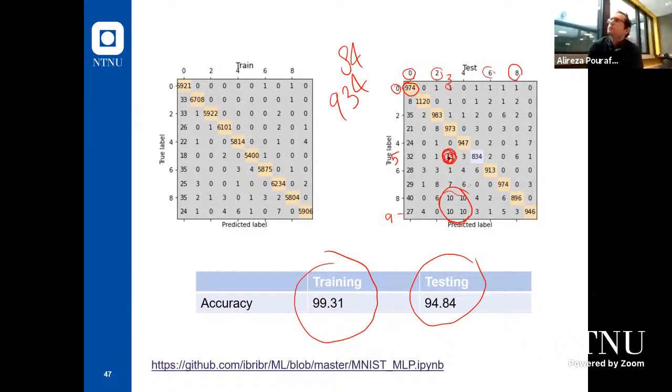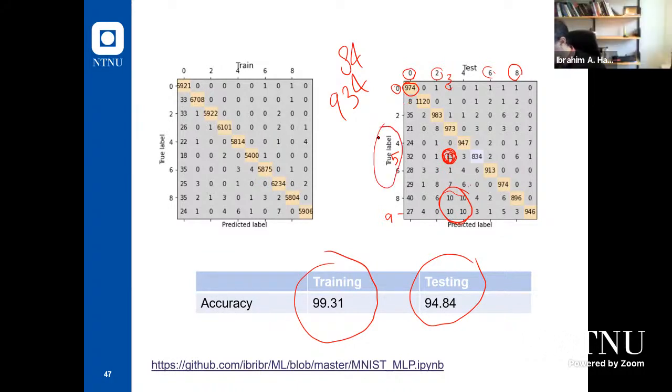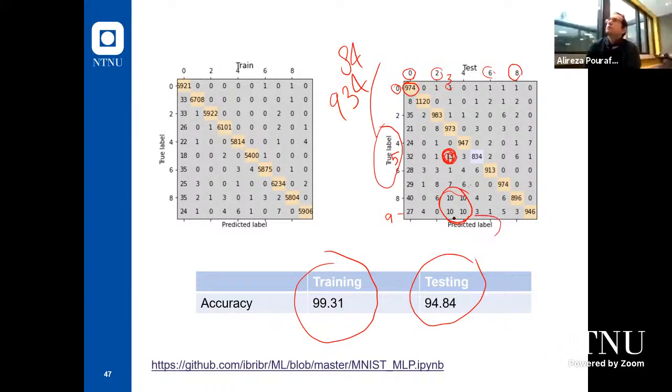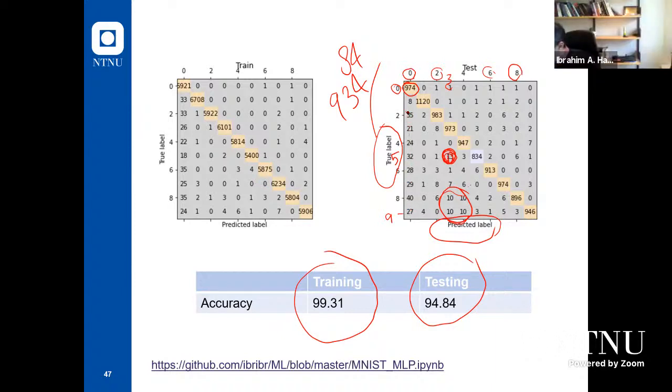What is the first column? What are all those numbers in the first column? It's like 8. Is this the true label? Yeah, it's the ground truth, right? And this is the predicted. No, the first column under 0 for the test values is the predicted labels. There are some values like 8, 35, 21. What are those numbers? Yeah, those numbers are confused as well.